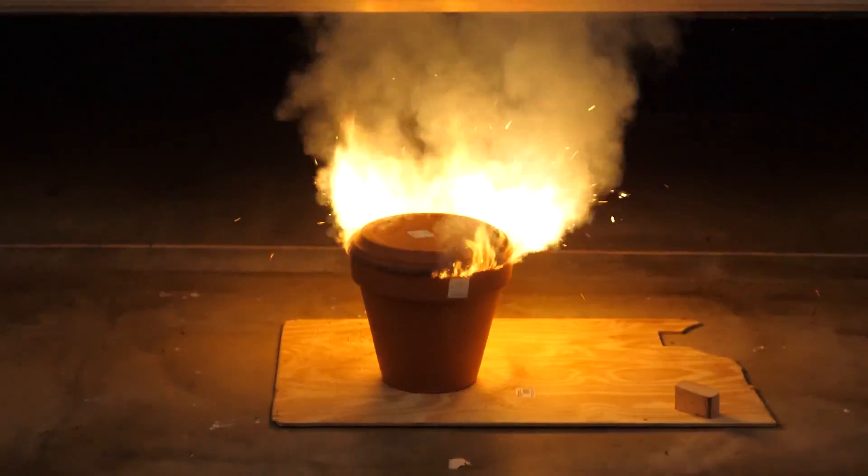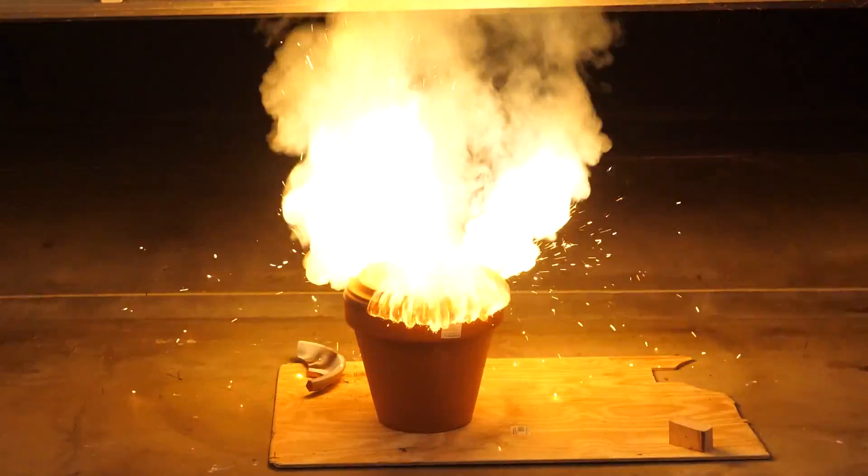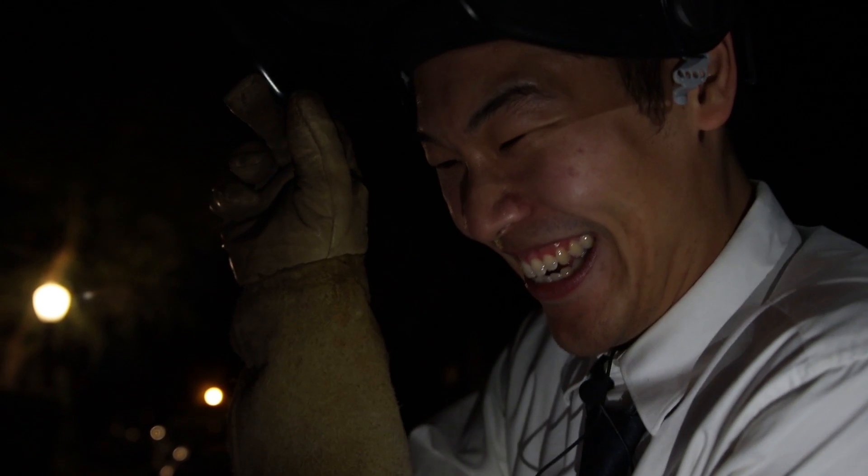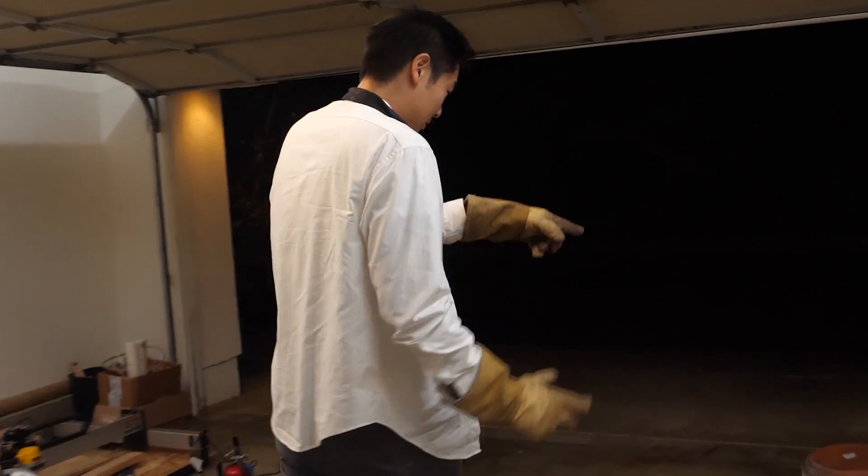I think it's medium rare, probably just how I like it. Oh my god — right here, right here when the lid pops! That is the stupidest thing that we have ever done for Thanksgiving. Yeah, you got it. It's been maybe like an hour and a half. So I'm gonna investigate what's in here — this turkey that almost killed all of us. Moment of truth.